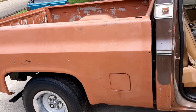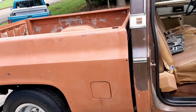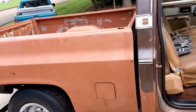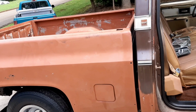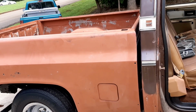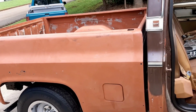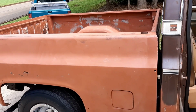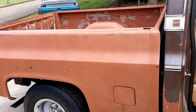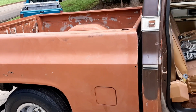Now I love fleet side beds, but you know, I love step side beds too. I would have liked to have it step side, but you get what you get, and this is what my wife always says: you get what you get, and you don't pitch a fit. She used to work with 4-year-olds at the elementary school, grammar school, and I think that's why we get along so well, because she knows how I think. I think like a kid a lot of times.